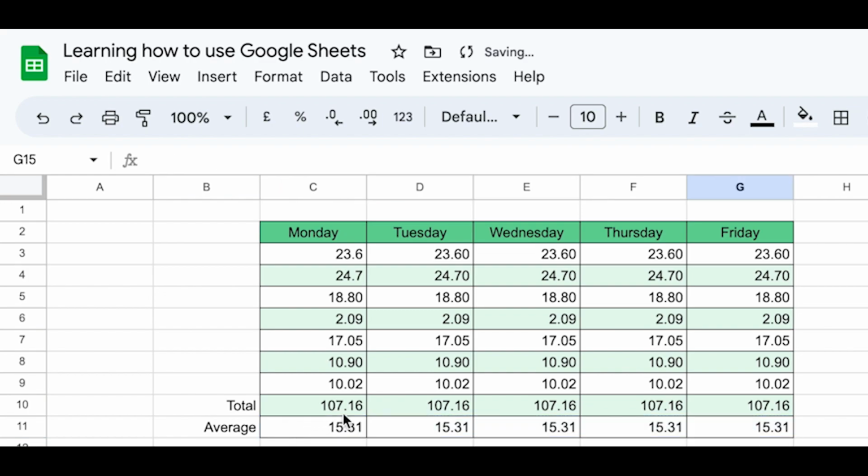Now the beauty about doing stuff like that is that you can now enter your data in here. So let's put a big number in here. Let's put 1, 2, 3, 4 in here and watch how the data changes. It automatically updates. Let's delete this one and put 4.6 in here and you can watch the data change.